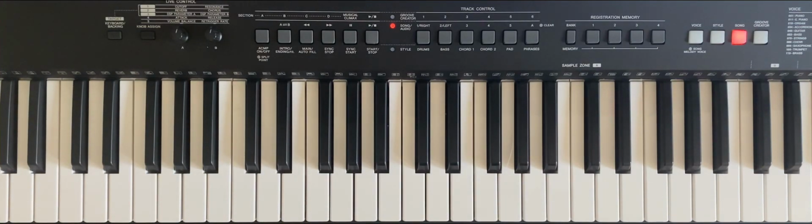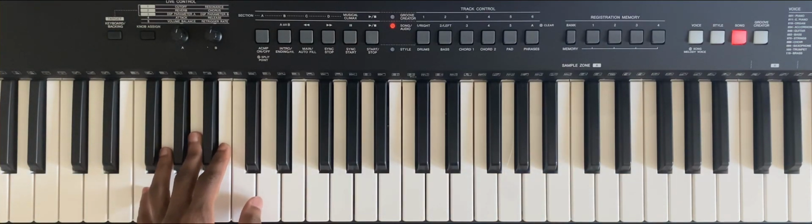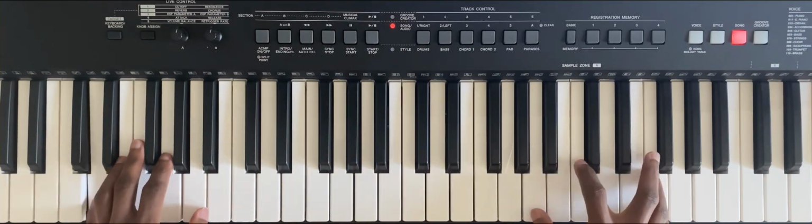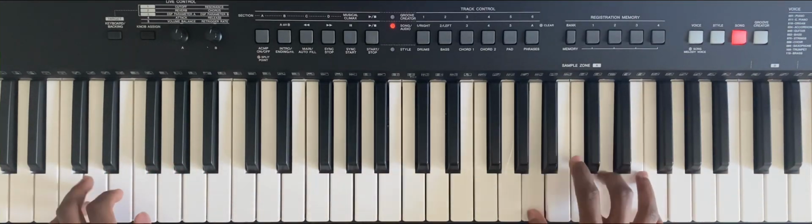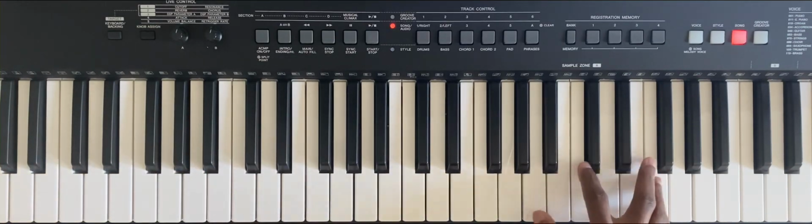And the third variation goes like this. I think it's the simplest. It goes like this. Fa fa mi re do. Then 6-2.